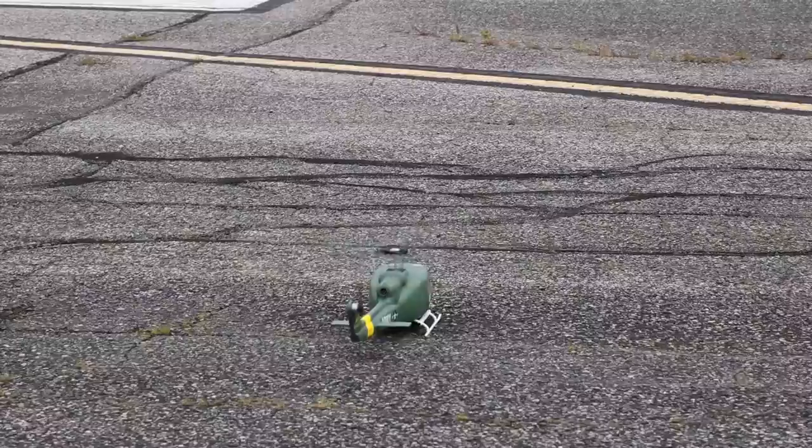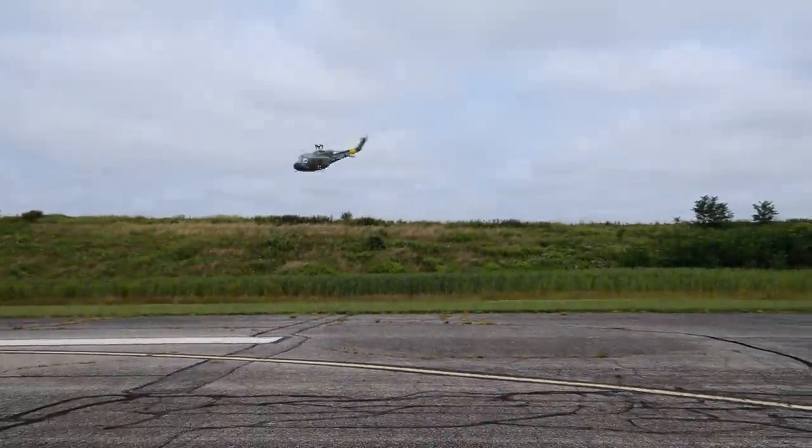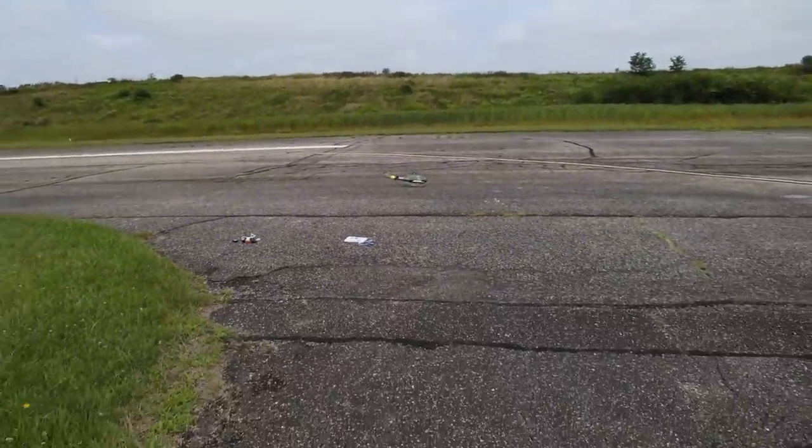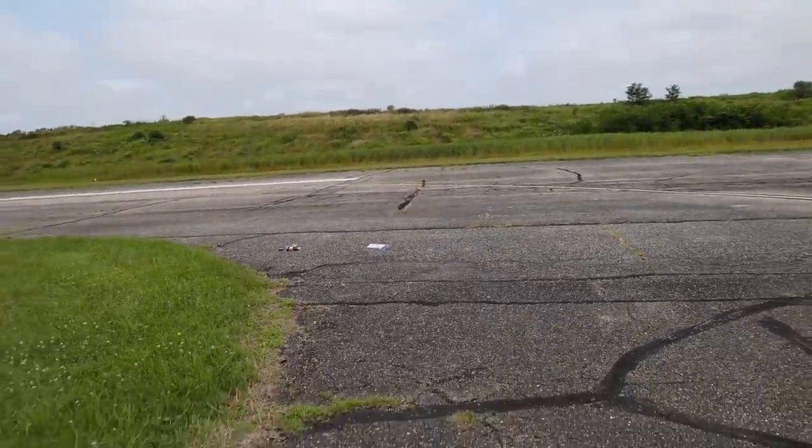And it's a sad day. I think that day was the scariest crash ever. Yeah, helicopters are kind of scary. I didn't have any control over that other than up and down. If I would have played with the right stick to try to move it around, it would have gotten worse. So I'm glad it just came down.